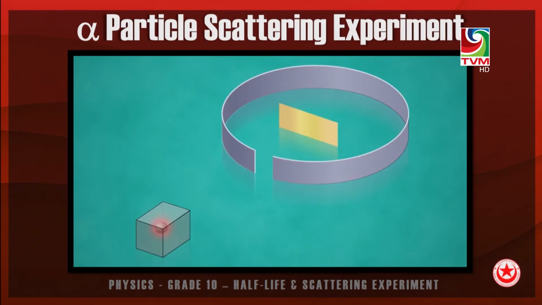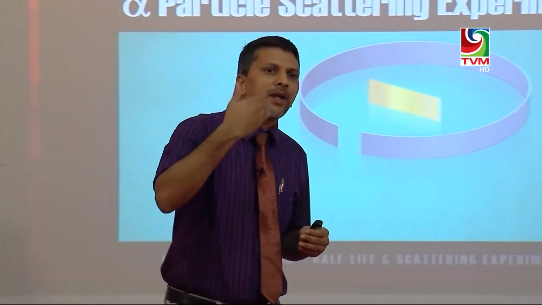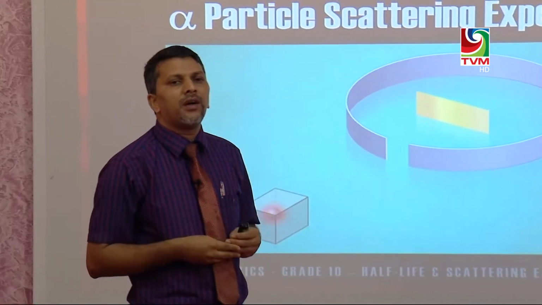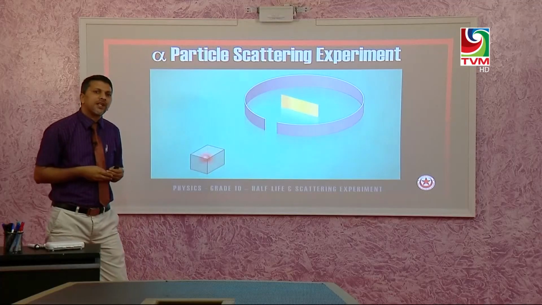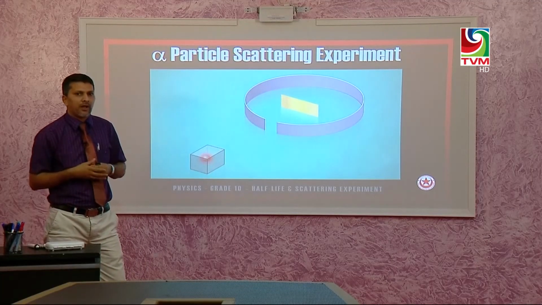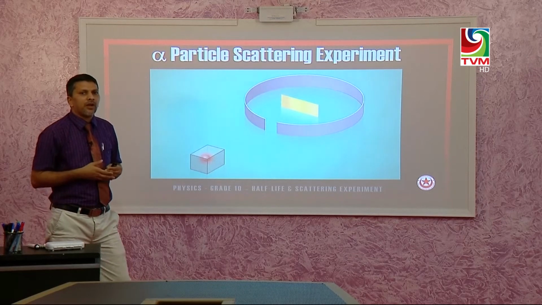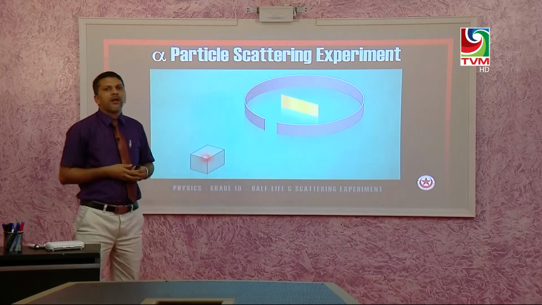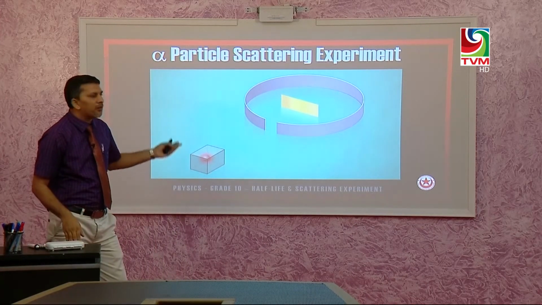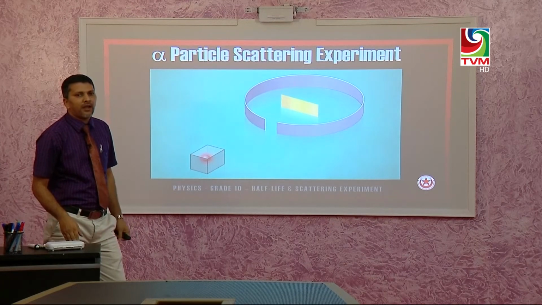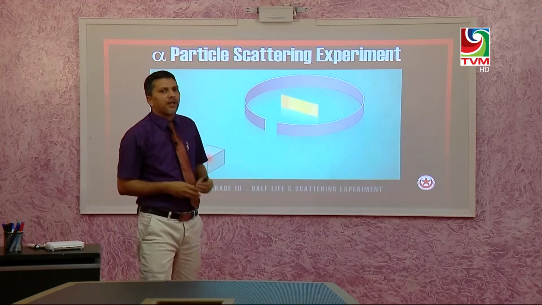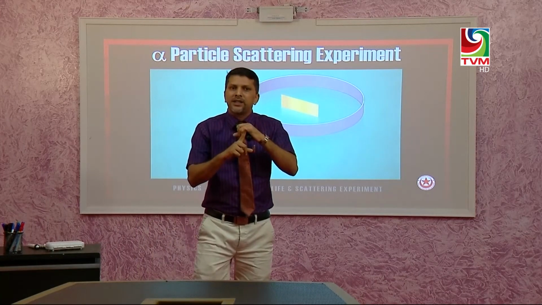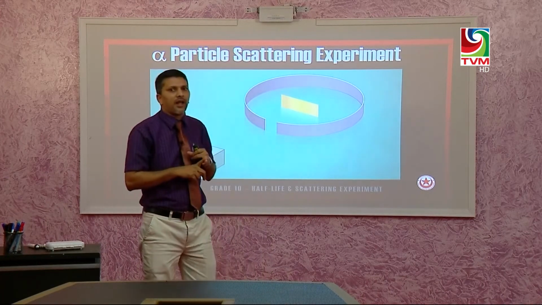It's the alpha particle scattering experiment, the Rutherford alpha scattering experiment. Now a lot of experiments were conducted by scientists to discover the structure of atoms. First J.J. Thomson introduced the plum pudding model, and after that in 1911 the British physicist Ernest Rutherford conducted one experiment using alpha particles. First, why did he select alpha particles? Because alpha particles have high energy and are heavier. That's why he selected alpha particles.